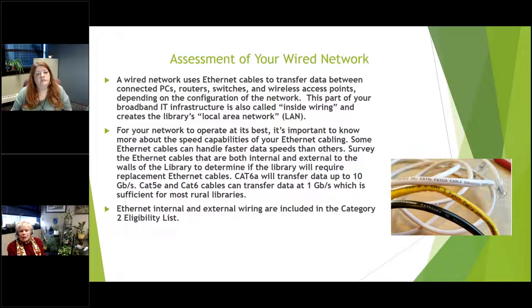And so if you're looking for high speed transport, the latest is the 6, I'm looking at my notes here. Cable 6 can transfer up to, 5E and 6 are due, and then it's the 6A, yeah, that transfers up to 10. So with that upward data transfer with the 6A, you also have additional cost. So at the point where you're at right now, if you have 5E, I think you'd be okay. But if you're in a position that you want to upgrade, you may want to go to 6A.